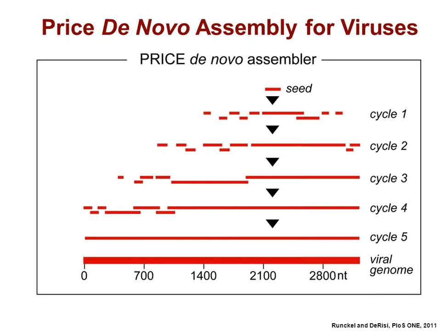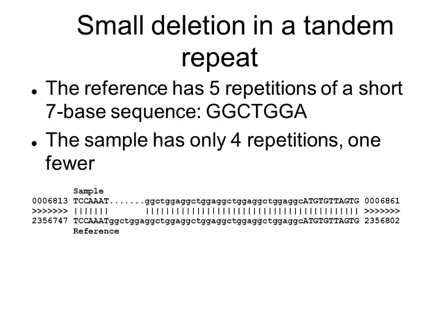So this gives you an example of using a dual assembly with an algorithm called PRICE. PRICE is actually a completely different type of algorithm. It's based on starting with a seed, and then it builds on the seeds. It takes advantage of paired-end sequencing data or mate-paired sequencing data generated by Illumina, and you can actually generate whole viral genomes by this method.